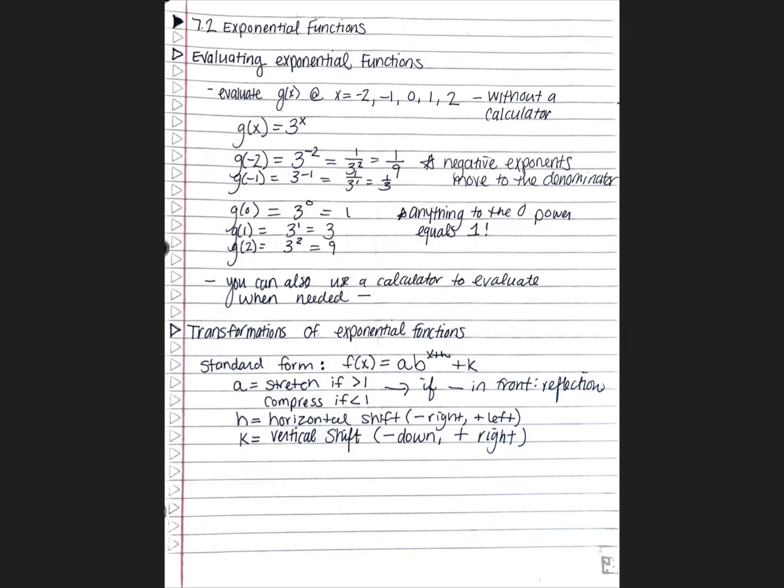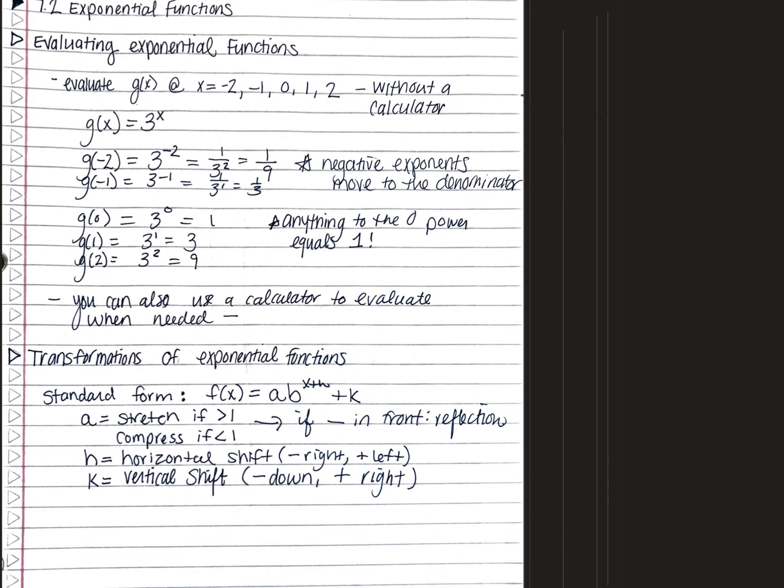Moving on to our exponential functions, right? That's where our variable is in the exponent, right? So all you're doing is you just plug in the numbers it gives you, right? So then remember the ones we do without the calculator. So like 3 to the negative 2. Remember, negative exponent turns that to a fraction. So it's 1 over 3 squared. Because that's what negative exponents do. They make them reciprocals. Yeah, it moves down and becomes positive. And then so that would just be 1 over 9.